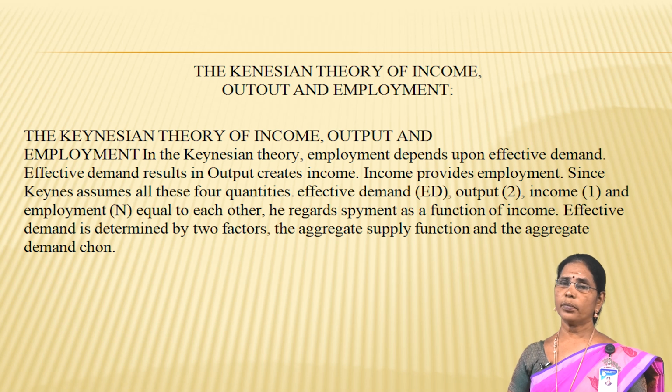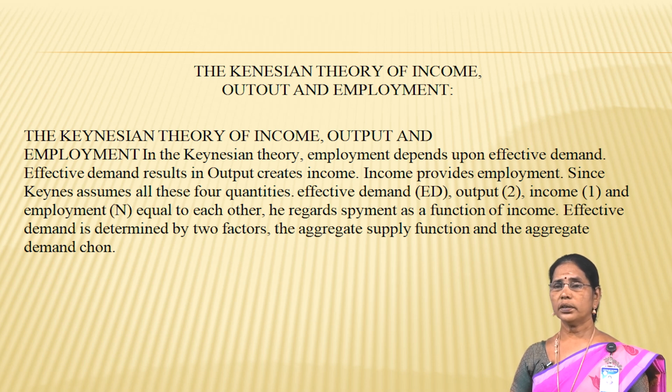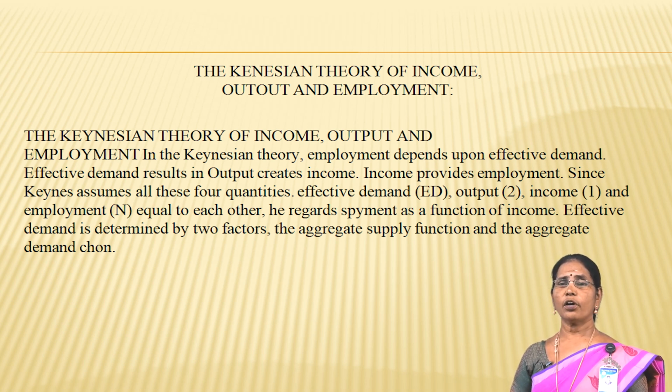Thus, employment depends on aggregate demand, which in turn is determined by consumption demand and investment. According to Keynes, employment can be increased by increasing consumption or investment. Consumption depends on income, that is C = f(Y). C is a function of income. When income rises, consumption also rises, but not as much. In other words, as income rises, saving rises. Consumption can be increased by raising the propensity to consume in order to increase income and employment.